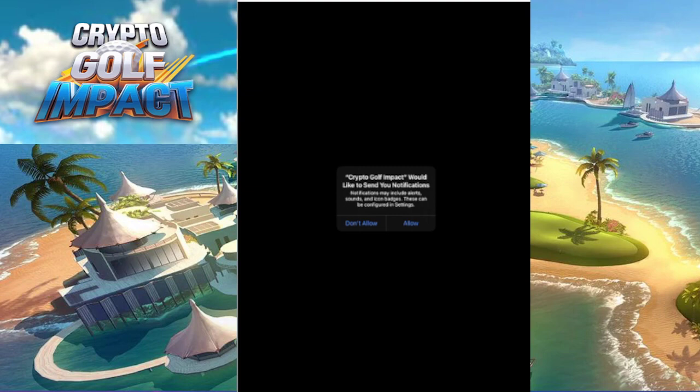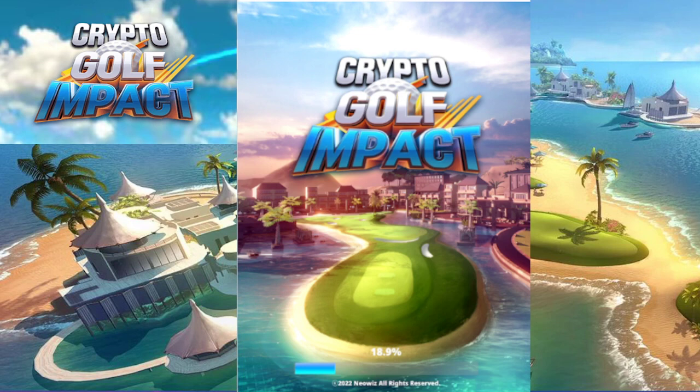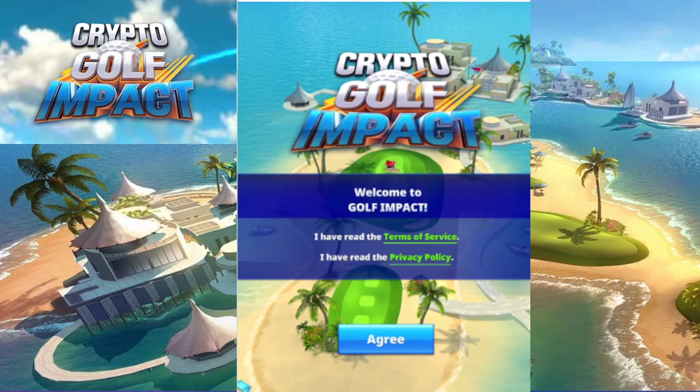Now, this will be brand new, as you can see. This game is loading up for me for the very first time. So we're going to be walking through as if you were a brand new player to the game. The first thing that's going to happen whenever you download the game is you have to agree to the terms and conditions, just like you would with any other game.